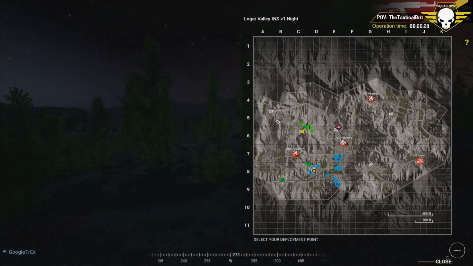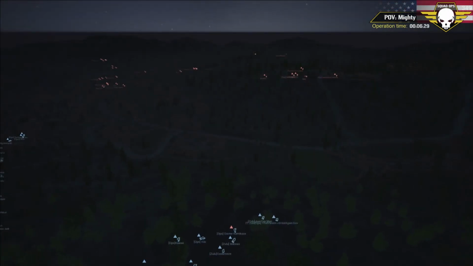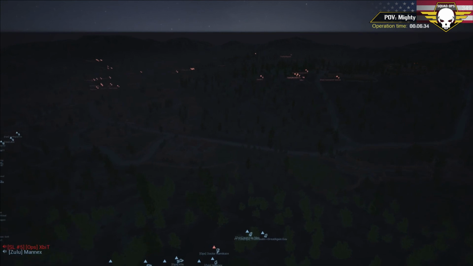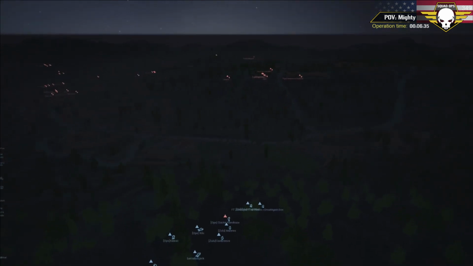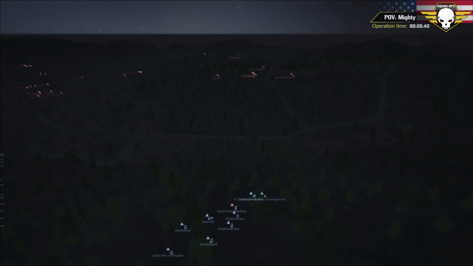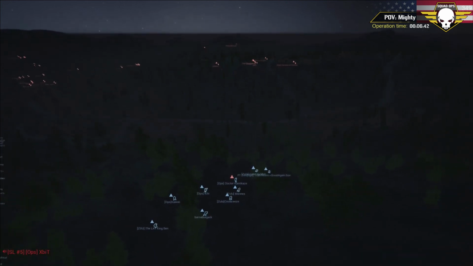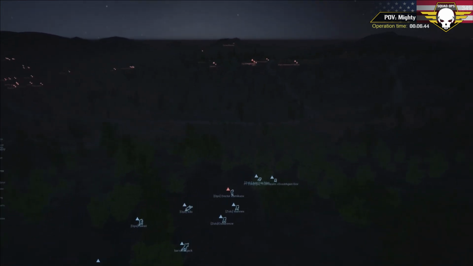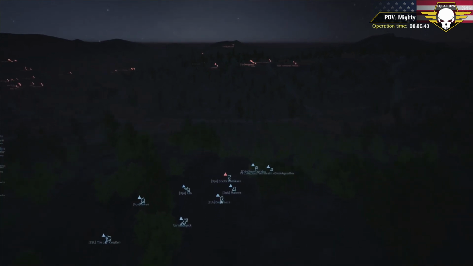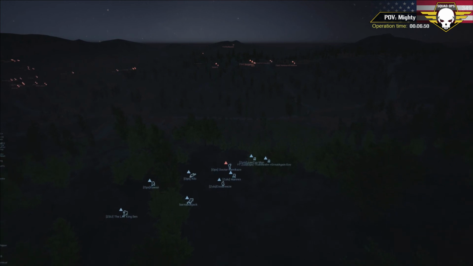Checking, Dr. Kamikaze just called the contacts. Looks like that's Nasty Nate's group. Just called those contacts on top of the hill, and he's reporting a squad size element, which is pretty accurate. Yep, that's a big catch right there, because that is a great ambush point if they push you to DC and all of a sudden they get pinched. That's a good spot.